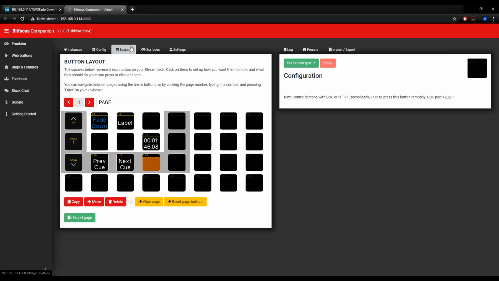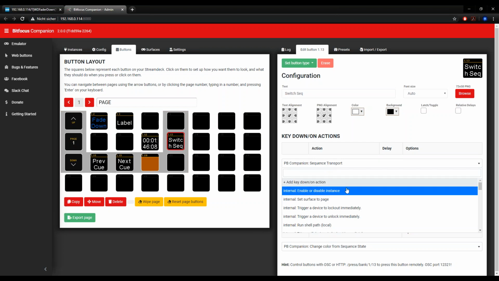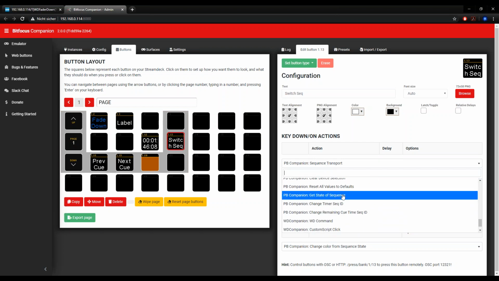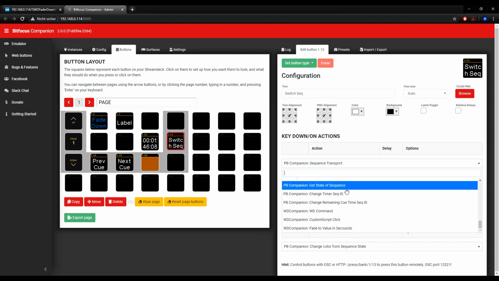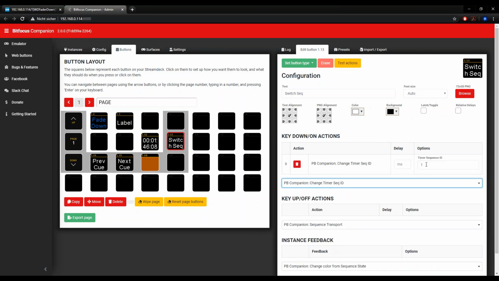If I want to change that, I can create another button here. I can call it switch sequence. And then there's a command on it, which is called change timer sequence ID. Okay, so now this changes it to sequence ID 1.